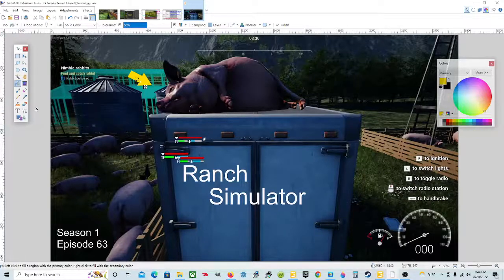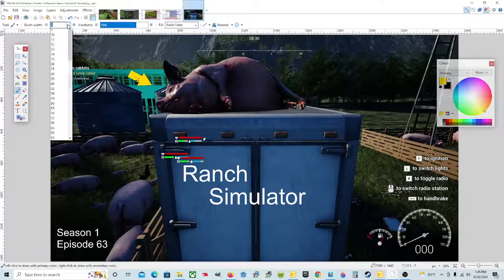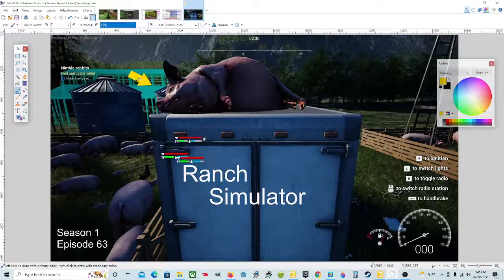It's not that big a deal. Some people like it, some people don't. Sometimes when you fill it in, I clicked on the fill and then I filled in the center of it, as you saw. Sometimes it doesn't fill everything in, so you got to go to this little paintbrush, and then you can change this little level, go up a little bit bigger, so that when you're doing it, it'll paint it in. You don't want to go too big, because then you'll run out the edge of the lines, but basically just fill it in if that's what you want to do.